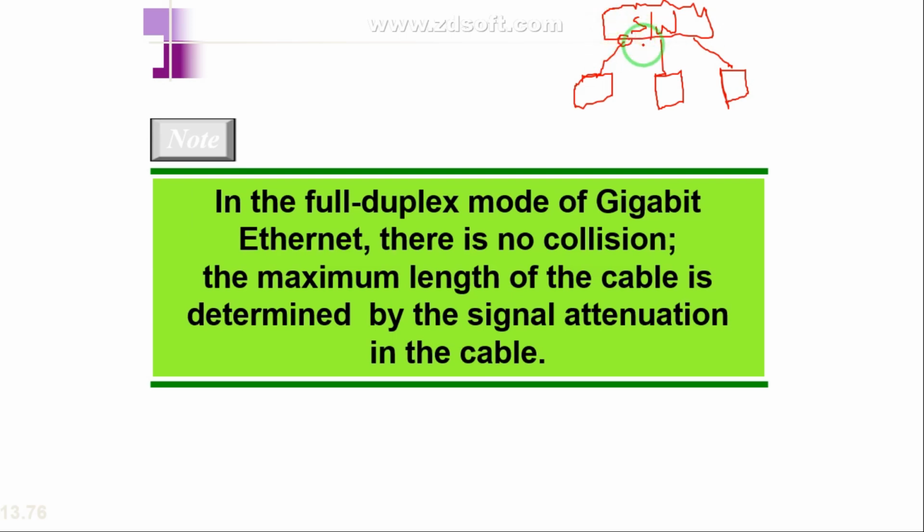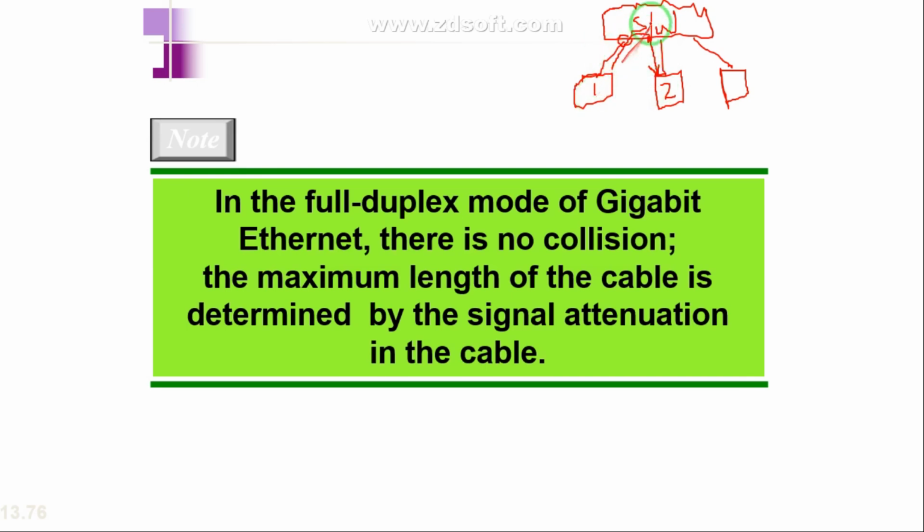And as you know, the switch uses the destination address of the frame and sends the frame. Suppose station 1 wants to communicate with station 2, then it sends its data via this switch to station 2. So this is your input port and this is your output port.